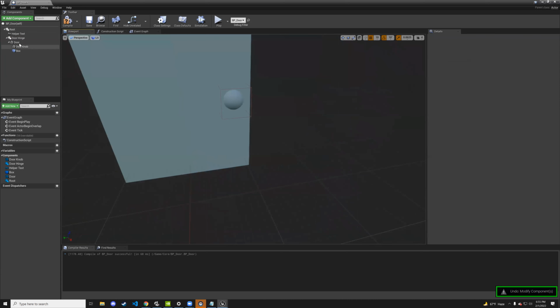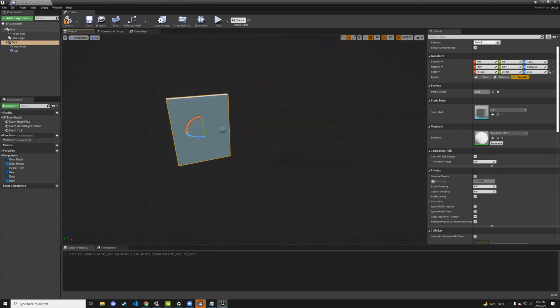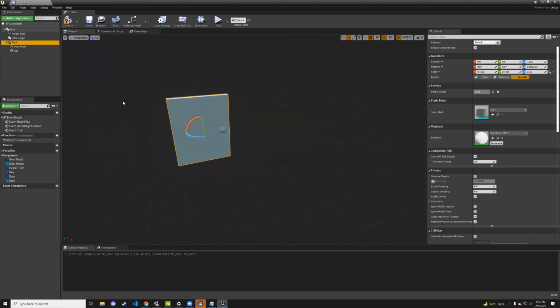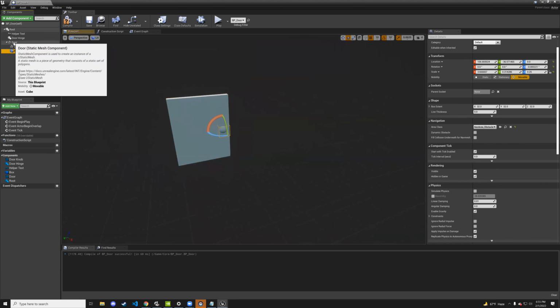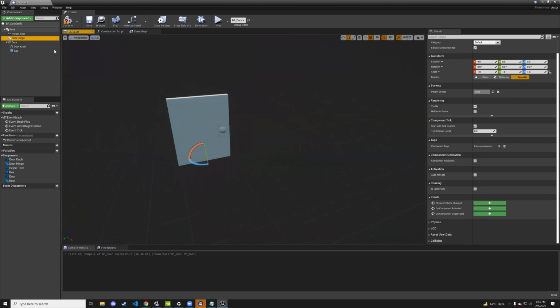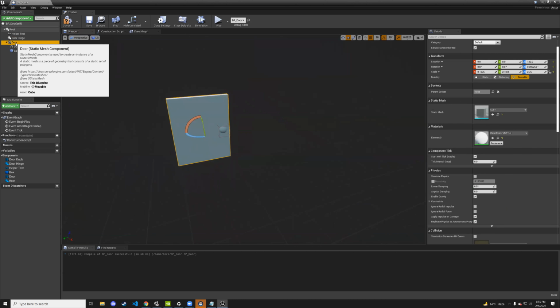So I'll do that one more time because that was a lot. So make sure that doorknob and door box are a child of door. When we do that, we can see the door rotates on the center because its pivot point is in the center of the mesh. And what we want it to do is rotate on the door hinge. And in order to do that, I need to grab the door itself, the door mesh, and make it a child of door hinge.